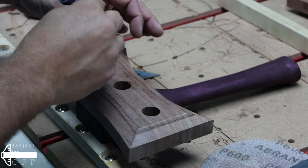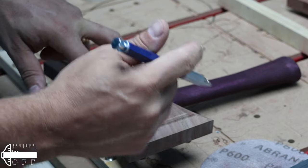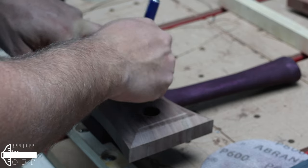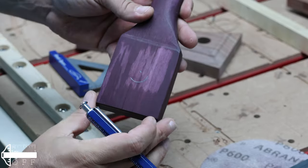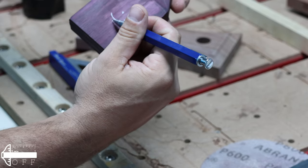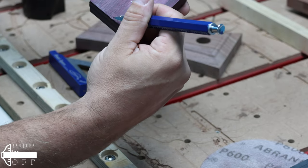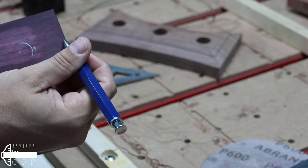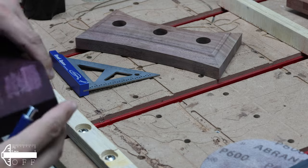So what I'm doing is just laying this outside face here on the mallet head where it's going to be, and I'm gonna mark just the top part of this dowel hole. That way I can see exactly where that dowel is going to be, because I'm only going to put a slit in this with a bandsaw from right here, right above that hole, up. So I'm going to come in with a bandsaw and cut me a line right here for when I put my wedge in there.